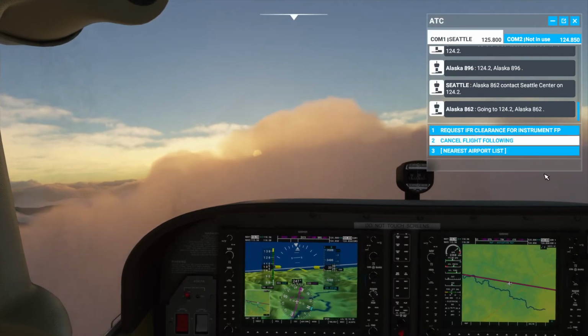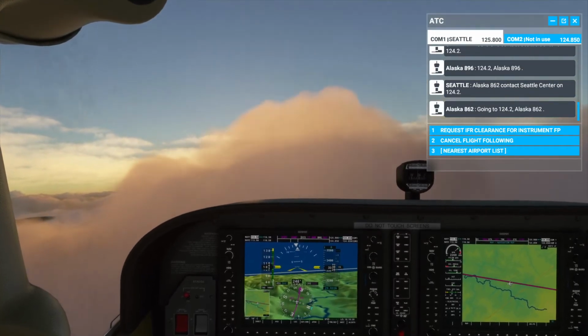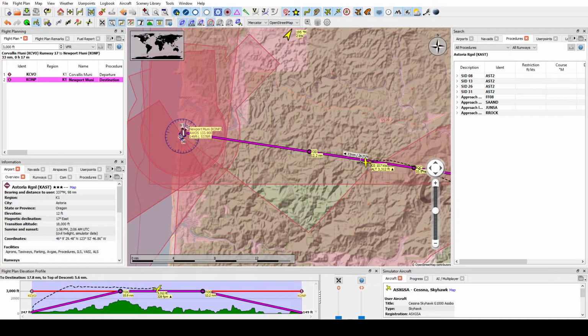What is nice about the little nav map here is that if I switch over here, there's this little line indicating which way the plane is going. Yes, the plane is turning, so you can see which way it's going. If that doesn't help, you also have this nice little straight line, because for some people it might be a little hard to visualize coming out of the nose which way the plane is going. That way you can see, okay, the plane's going that way. Very helpful.